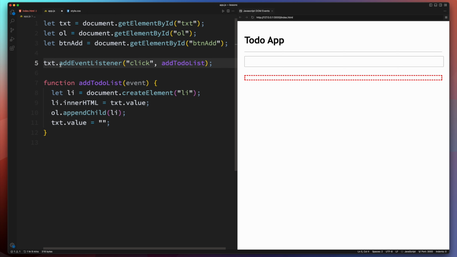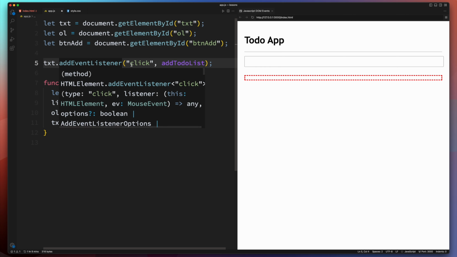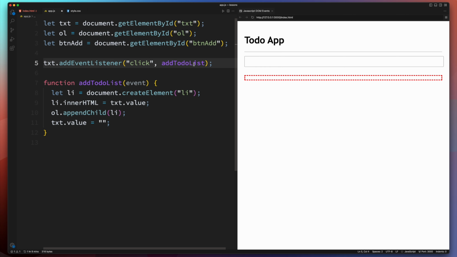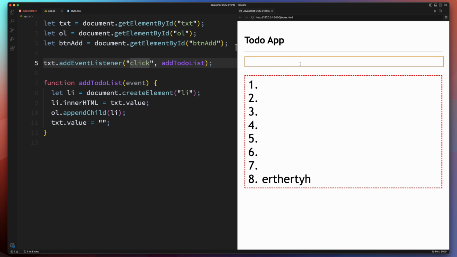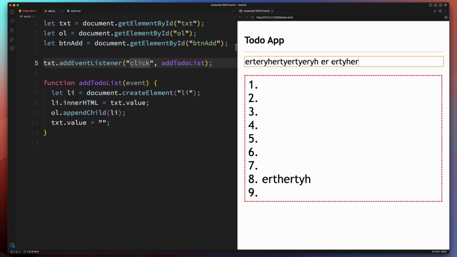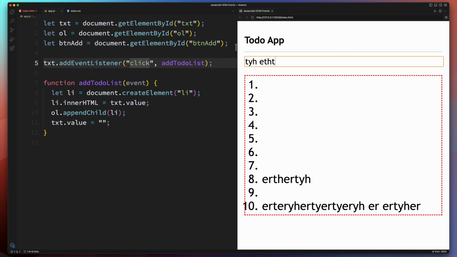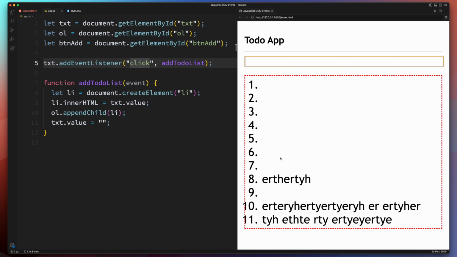And what we are doing in the text box is first adding an event listener, and the event listener says this: add to-do list. Once we do add to-do list, it's going to do all of this for us. There's a click event on the text box, and you can see as we are clicking, it's actually doing what it's supposed to be doing. But this is not what we want. We want it that when we press the enter key, that is when it should do that. And the purpose of the event as an argument here is so that we can check and see the information that is being received by the browser.